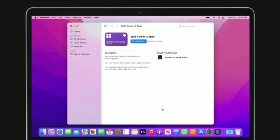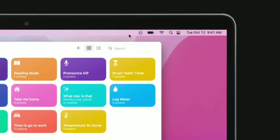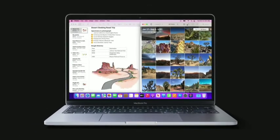You can quickly run a shortcut from Spotlight, Siri, and more. Let's try running one from the menu bar. To do this, just drag a shortcut from All Shortcuts onto Menu Bar in the sidebar of the Shortcuts app. To run it, click the Shortcuts app icon in the menu bar and select the shortcut. Great! Now our apps are ready to use side by side. And that's the Shortcuts app on Mac.